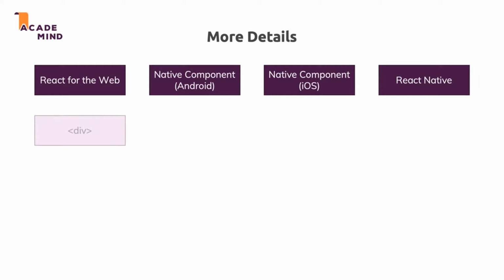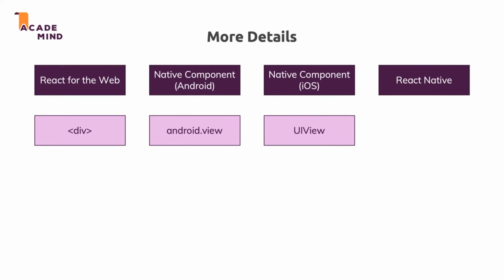So if you're using React for the web, you typically work with, let's say, a div to structure your content. If you would work directly with Android, so you would build your app in Android Studio without React Native at all, you would work with an Android view, for example. That would be a widget you can use there in the user interface you're building directly with native platform features to structure your content. On iOS, that would be the UI view widget. And you don't need to memorize these terms. I just want to explain how React Native translates things for you.